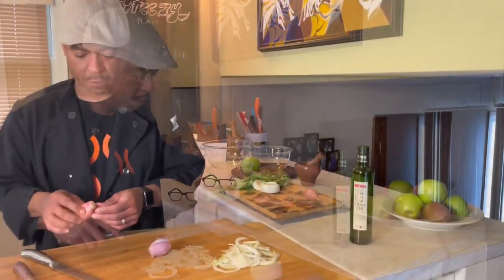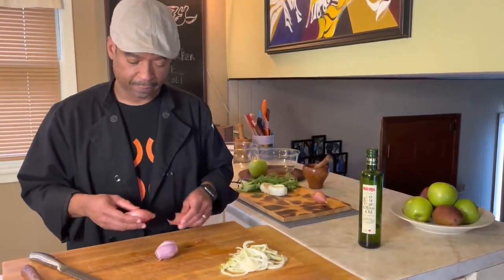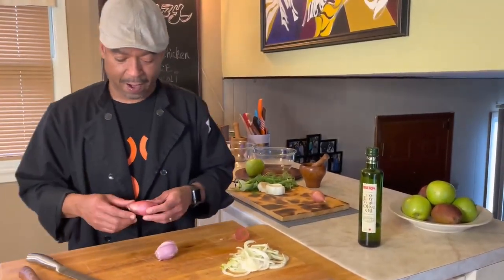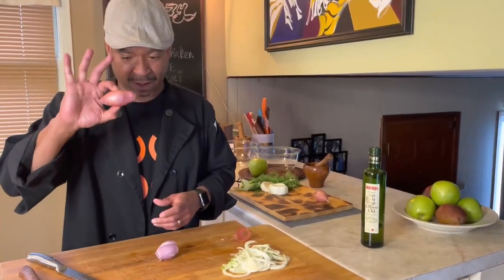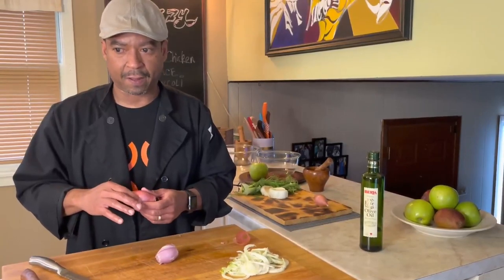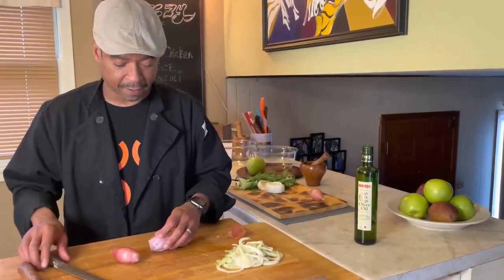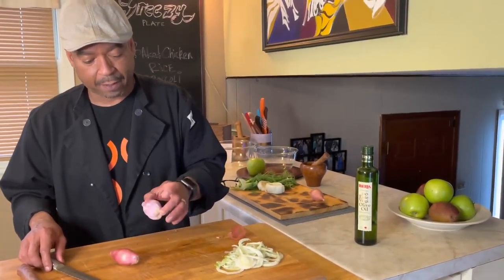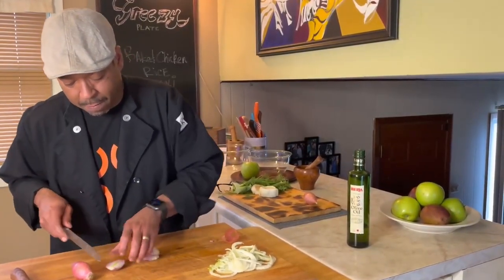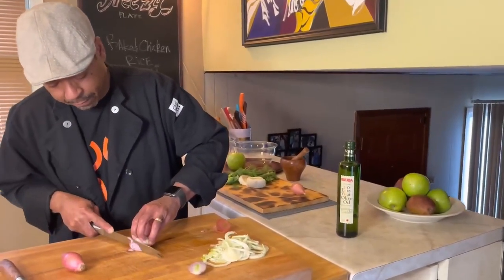That's my fennel. So in your onion aisle, in your onion section, you'll see all the onions. I mean, I've gone on and on about different onions. The green onion, the red onion, the white onion. So the shallot looks something like this. And the shallot has a much milder flavor than a red onion. It's got a much milder flavor than an onion. And when you peel it, it has this purple hue to it. Now I'm getting ready to do my shallot, same thing that I did with the fennel.